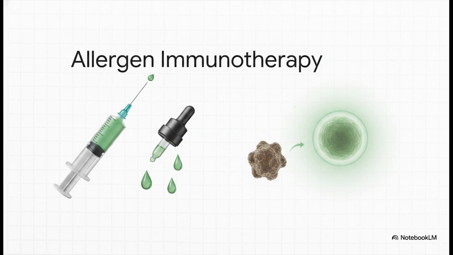By exposing the patient to these tiny, super-controlled doses of the allergen, we actually retrain the immune system to tolerate the environment, effectively stopping the reaction before it even gets a chance to start. It really forces us to ask, as we look at the future of allergic disease management, should we be focusing less on fighting the daily symptoms and more on negotiating a permanent peace treaty with our environment?